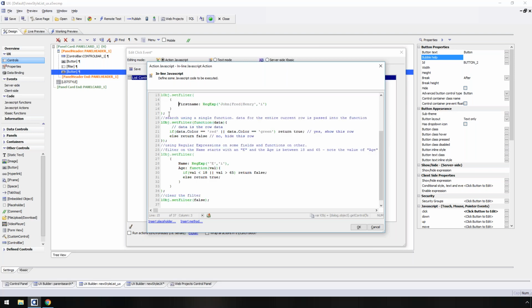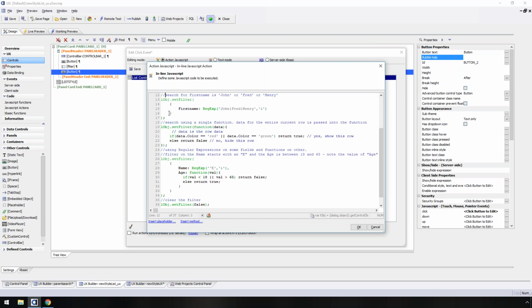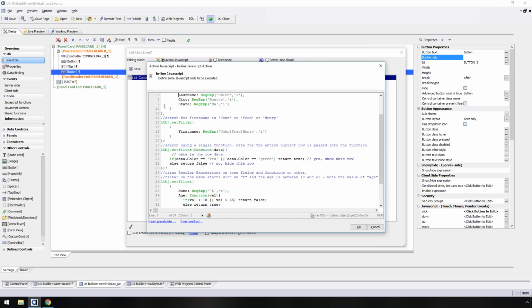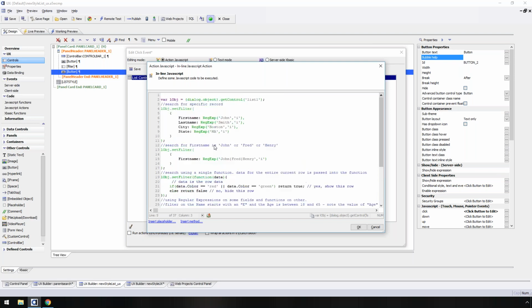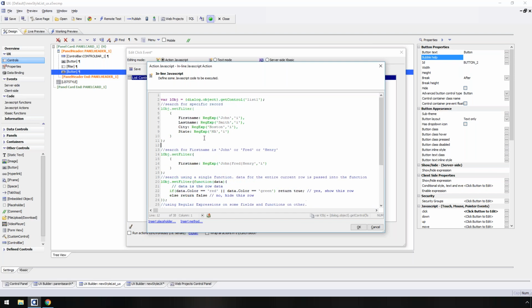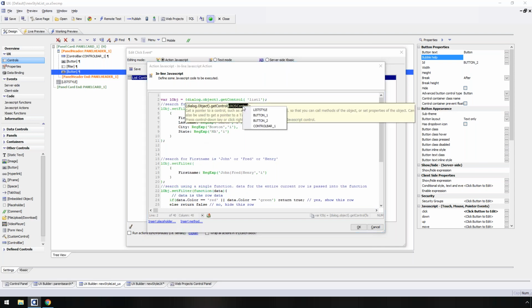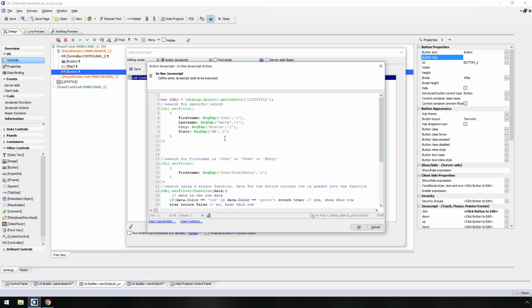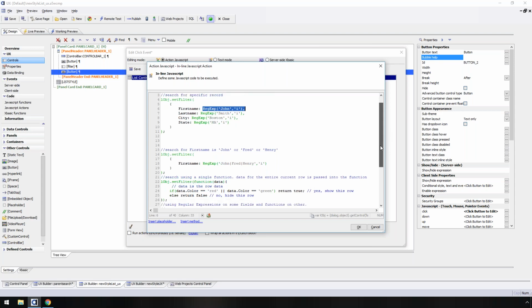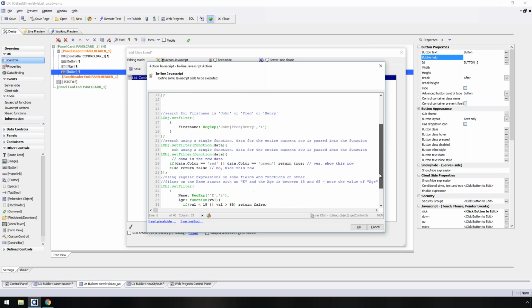let me go up to the top and I'll show you an example of this. And again, for people who are not code oriented, bear with us. We get a pointer to my list. Then on that list, you can set a filter saying, for instance, look for first name, look for this information here. I know it looks a little confusing because of the way they've structured the example code. Once you play with it, you'll be able to understand it and adjust it. And when you want to clear the filter, you just say set filter false.